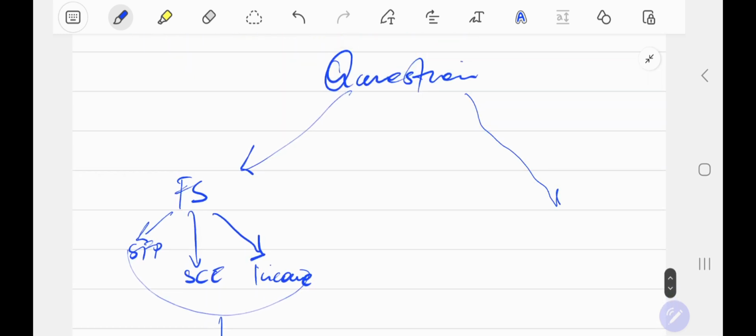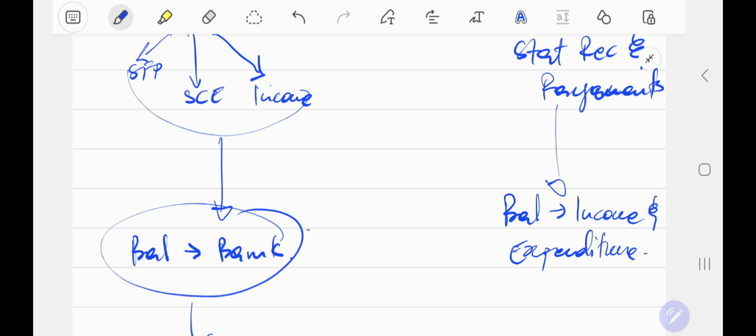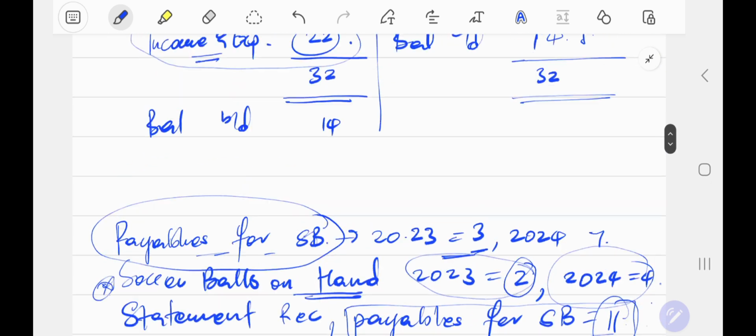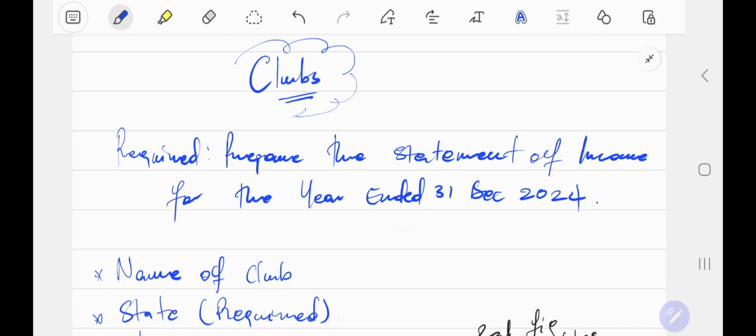But if they give you the statement of receipts and payments, that means that they want you to do the financial statements, right? So they want you to do the financial statements. What you then do is that you'll say, okay, the balancing figure in that case most of the time is going to be the income and expenditure, just like this example here. The balancing figure on your ledger accounts is going to be the income and expenditure, right? And then there you might be required to prepare the statement of what? Statement of income, right? And then if you practice more questions, you try to apply the concepts that I've explained here, the logic that I've tried to explain here, you'll see, guys, this topic is very easy and challenging at the same time.